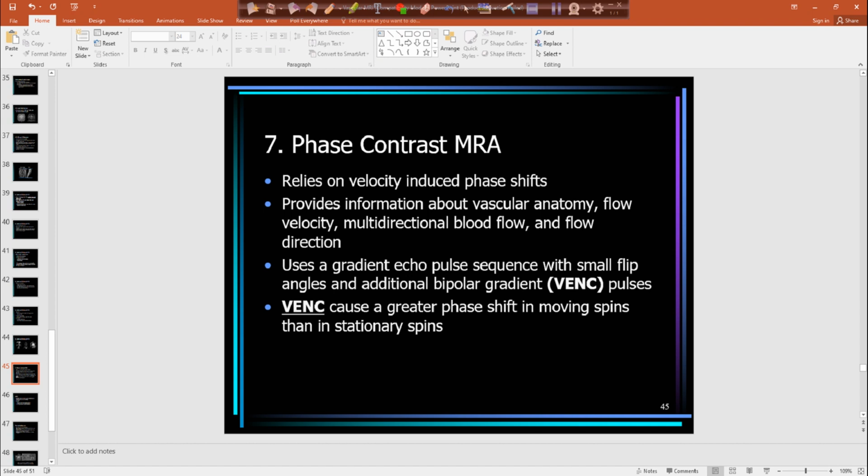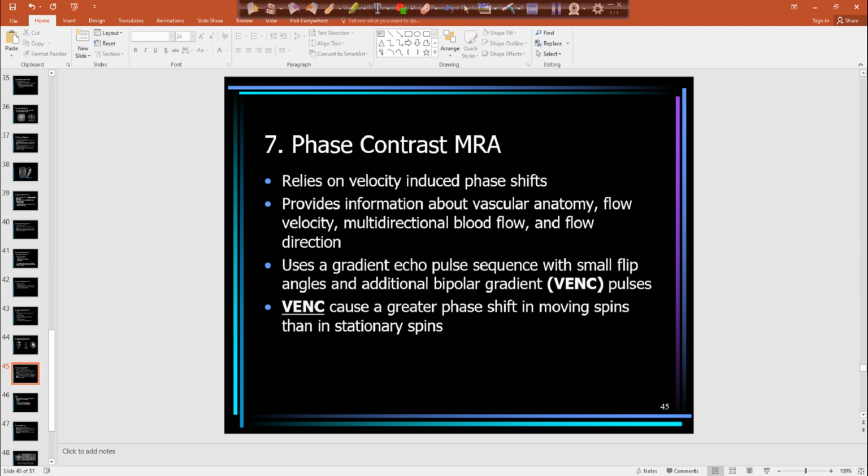So with the different velocities, we get different phase shifts. Faster blood flow basically interacts with more of the gradients. So as blood flow gets faster, our phase shift changes a lot more. Think of our phase shift as a clock. Faster blood flow, we start at 12 o'clock, it's already at 6 o'clock as it moves through the patient. Slower blood flow, we start at 12 o'clock, and it's only moved to about 3 o'clock. So that's what is meant by velocity-induced phase shifts.